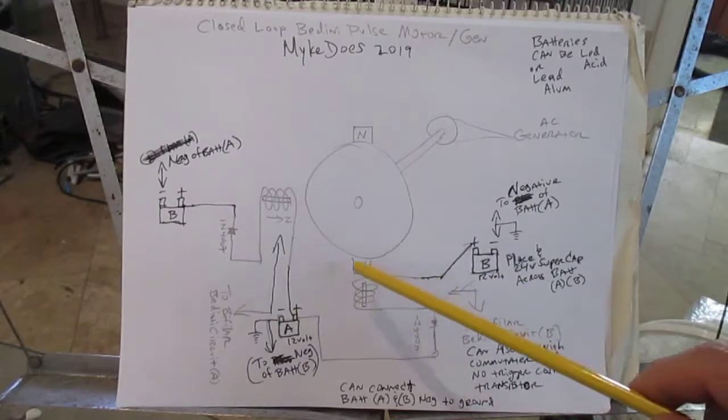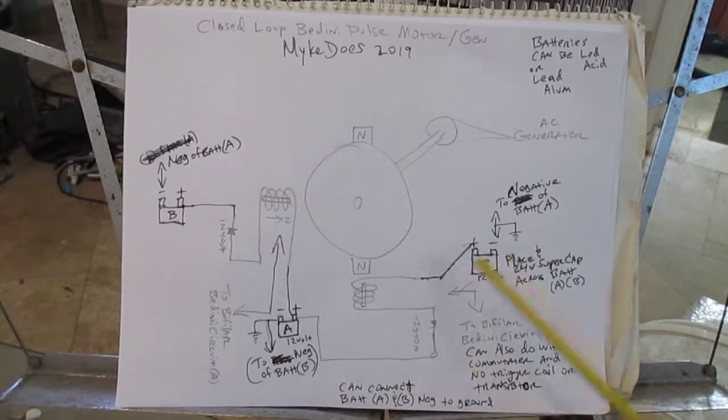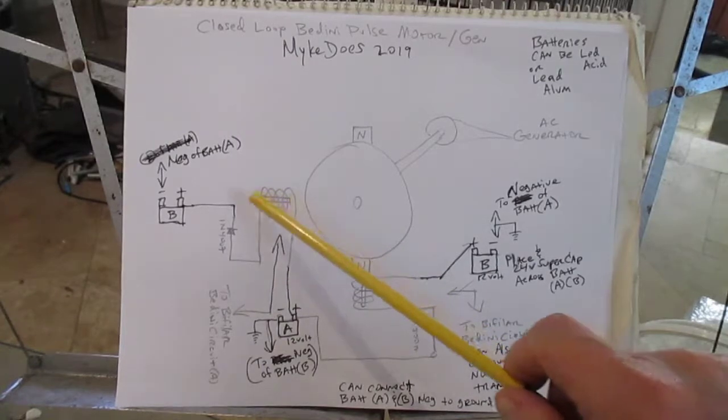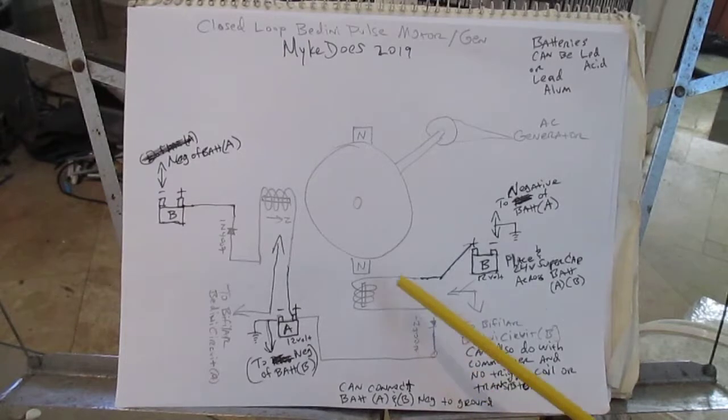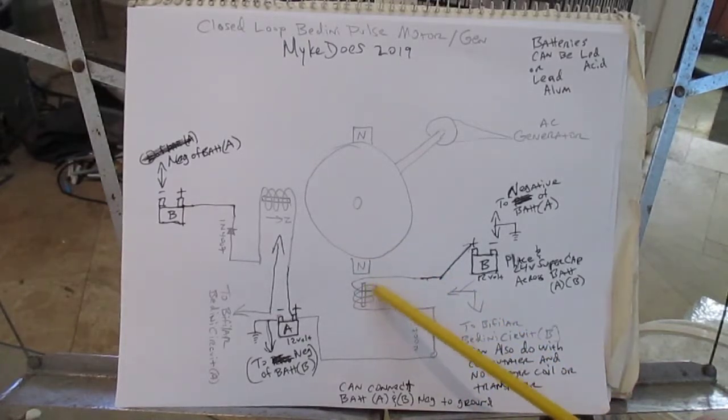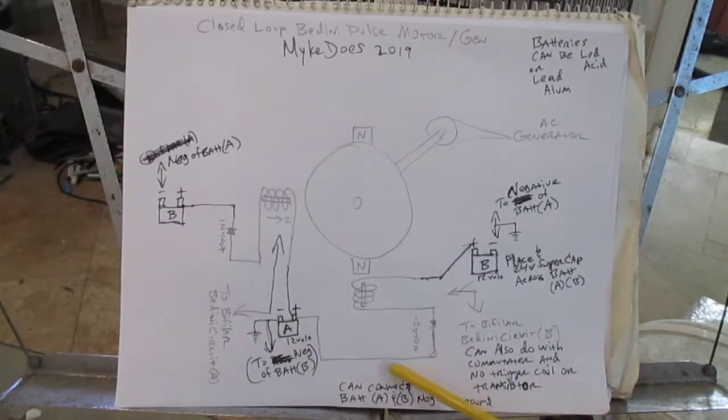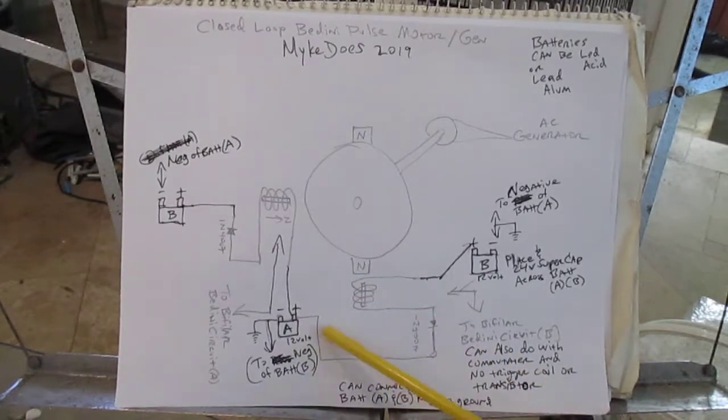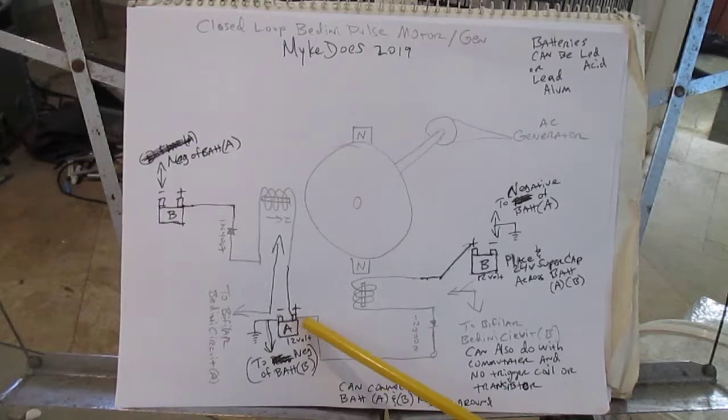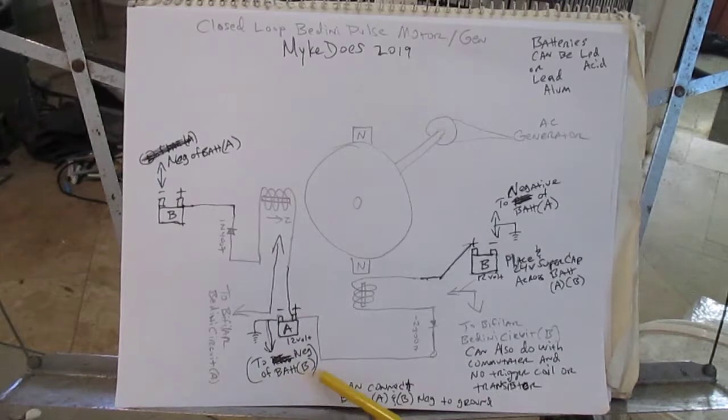The magnet's turning and it hits coil B from battery B. There's no magnet here now, so this coil is inactive. But if you have it wired this way, when this coil is activated by the trigger, it's energized and dumps from battery B. Coil B will dump into battery A on the plus terminal as long as the negative of battery A is tied to the negative of battery B.